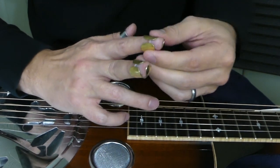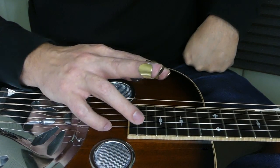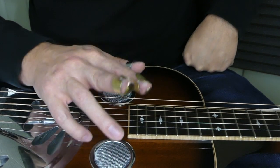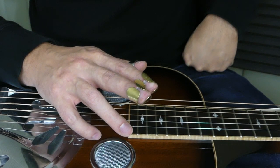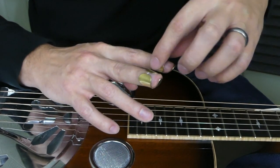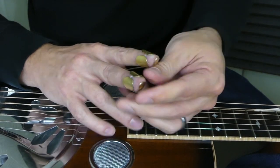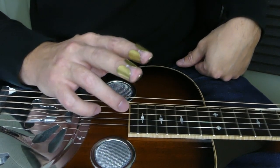These picks are Acri picks — A-C-R-I, I believe that's how you pronounce it. They're just really comfortable on my fingers. Really popular finger picks that a lot of players use are the Pro picks, which have a double band — those are great too. But try as many as you want; they all function the same and are all supposed to do the same thing.